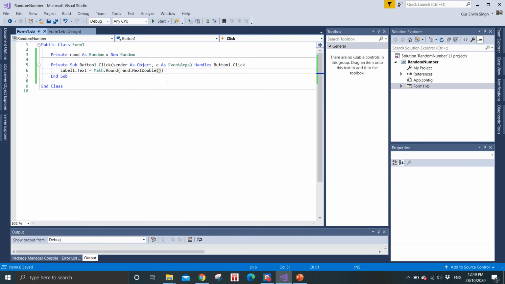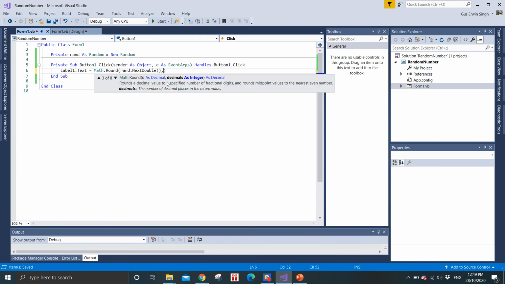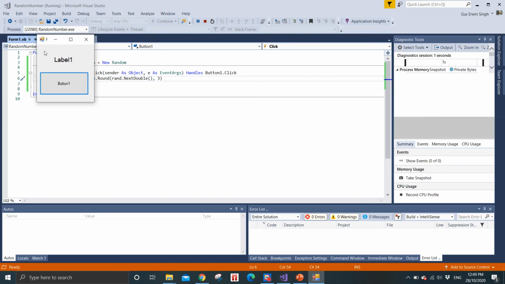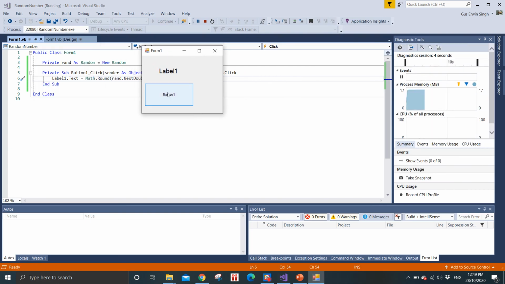But if I want to round it to, let's say, 3 decimal places, you put in the random variable, put in a comma, and you can see that the value you want to put in is here, and how many decimal places you want it to be rounded off to. So I'm going to put 3 here, and if I click start, it should give me a decimal place of 3. You can see 3-decimal-place numbers being generated randomly here.